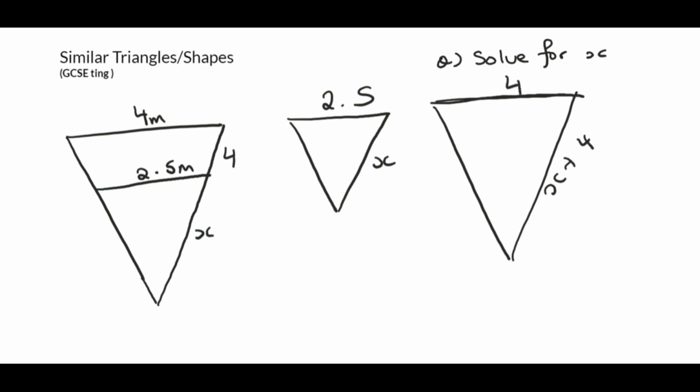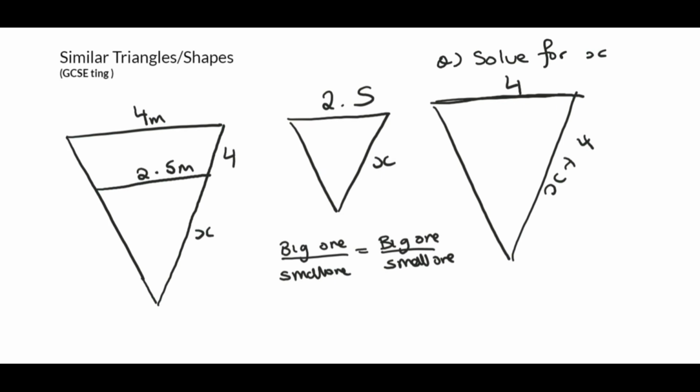Now we do exactly the same thing as we've been doing. There's nothing that's going to change right now. The only thing that's going to be different is this one's going to be a bit more tricky than the other ones, but you're going to see it's cool. Now listen, we're going to do big one divided by small one is equal to big one divided by small one. You get me?